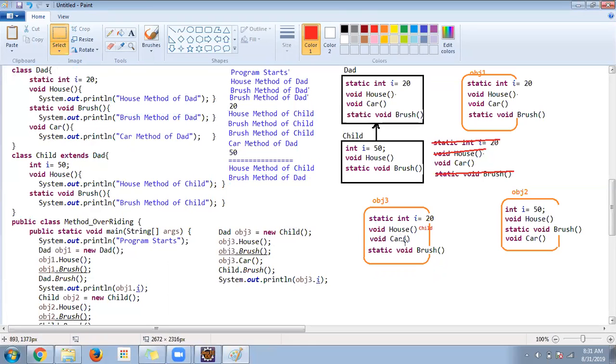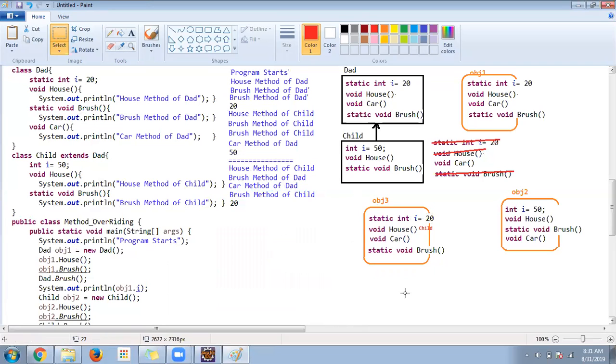Car is in dad, the parent class, so car method of dad. And obj3 dot child dot brush will take from the child class, brush method of child. Correct, because we are referring with the help of the child class name. Then obj3 dot I equal to 20. That comes from the parent class only. Very good, Shailaja.